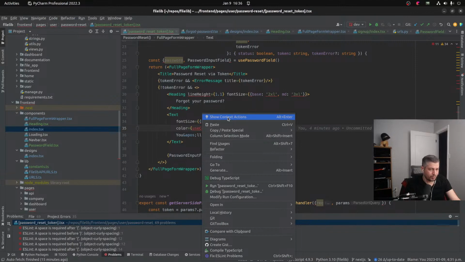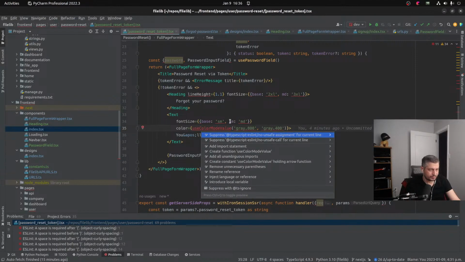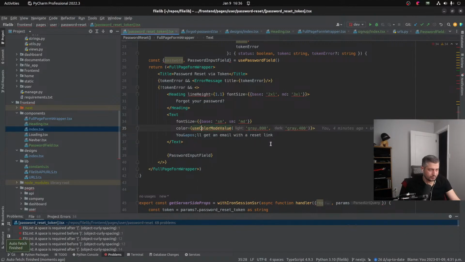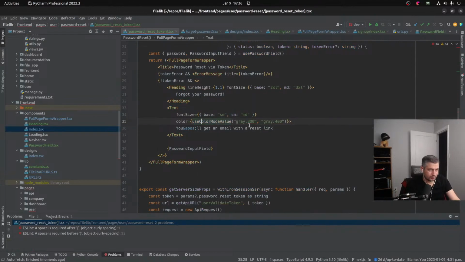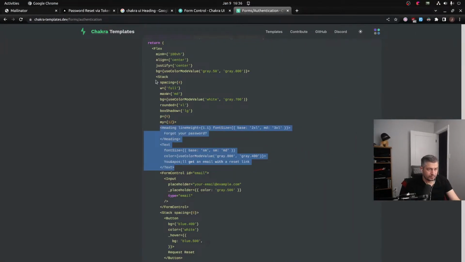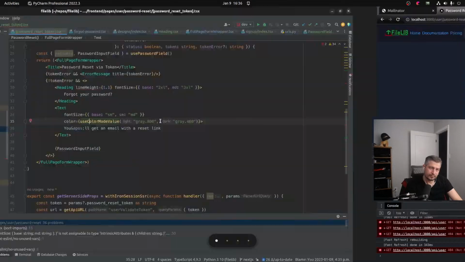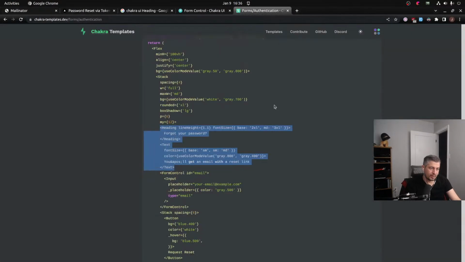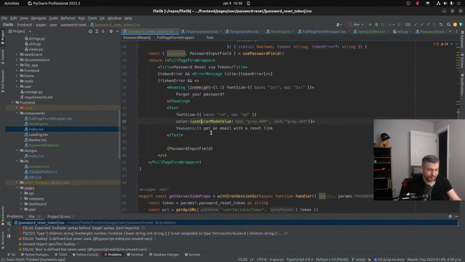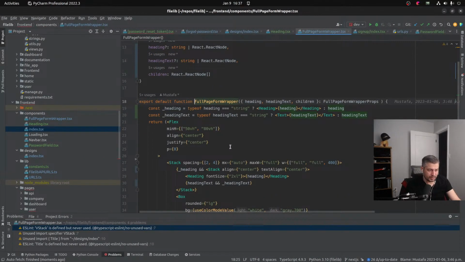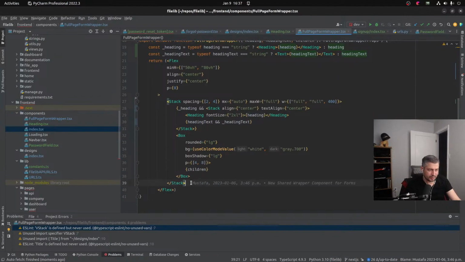Where's my boy? I think it is the whole parent stack here. This one. So it's coming from this, the parent stack. Oh, we are using a box.